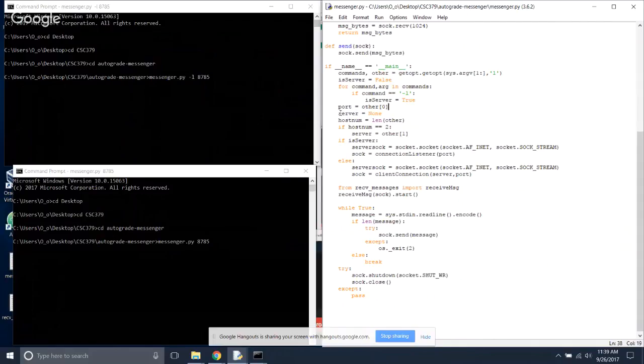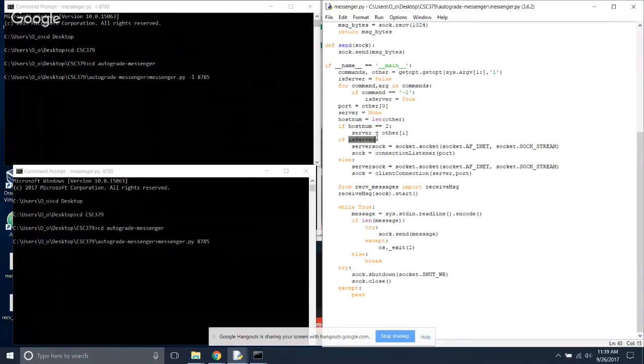I set the server to none just to have it be an element, because it'll be needed in the method, which asks if it's a server or not, and if not, then it'll return the localhost. And then this is the host number. If there is a length, then the server is the other element, which is not the port number, but another address that's given. And then this is the server.